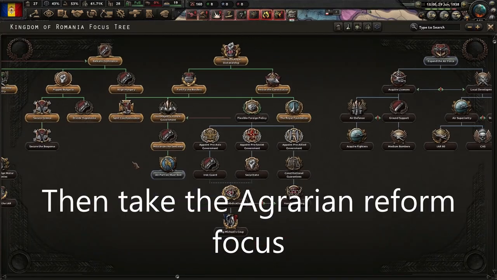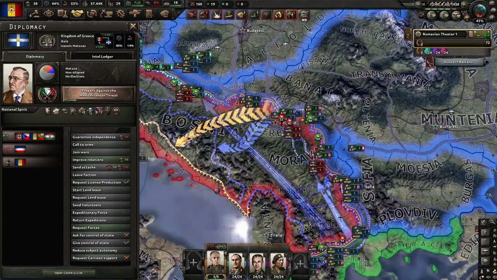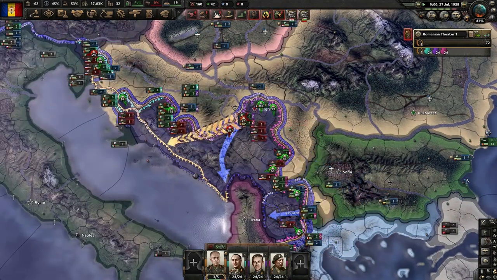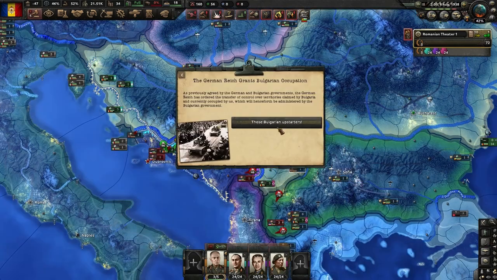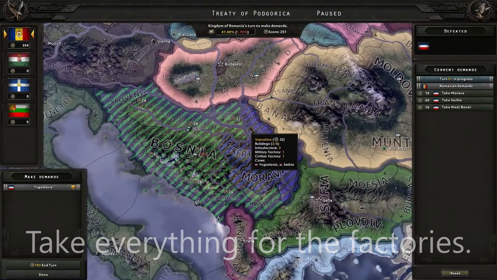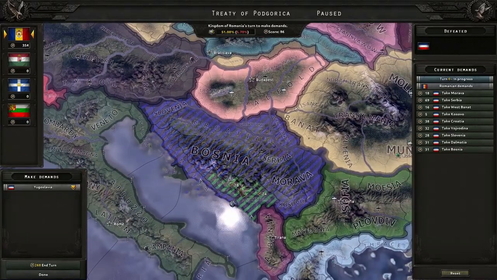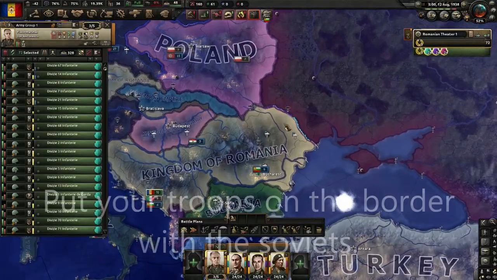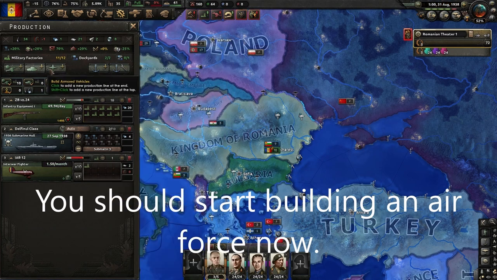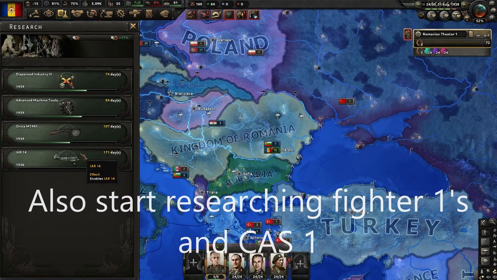Take the Agrarian Reform focus next. Now take everything in the peace deal for the extra factories. Put your troops on the border with the Soviets. Now you should start building an air force. Also, start researching Fighter 1s and CAS 1.